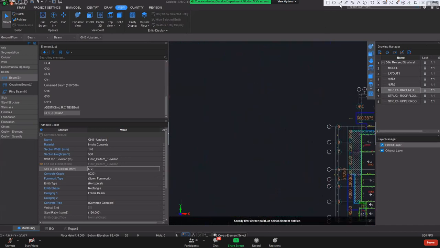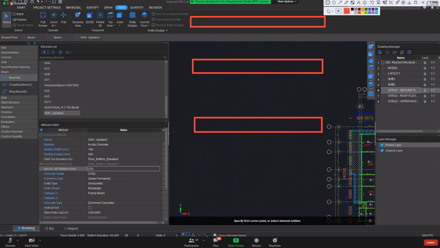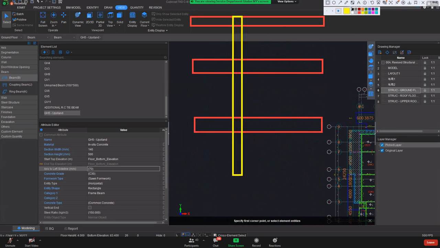Okay. Some of you might ask about floor to floor. Let's say for example, this is ground floor and this is first floor and this is my roof. Okay. If I have my vertical element, for example, this is my column, then you will ask this particular portion, the intersection, which category will it fall under? Will it fall under the category of beam, or will it fall under the category of column? Make a guess, everyone. Can you guess whether it falls under category beam or category column? Okay.